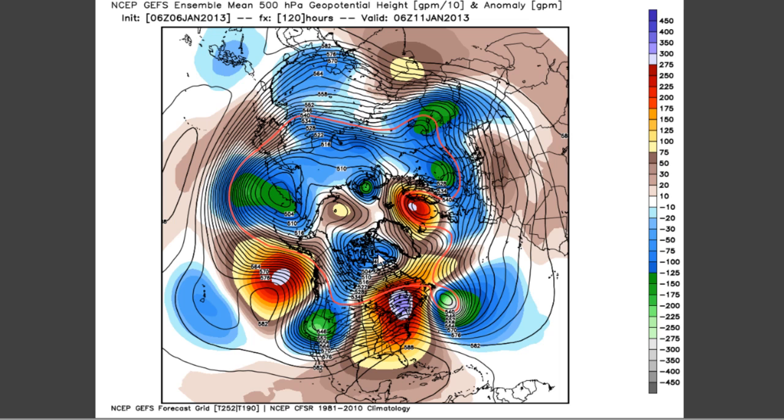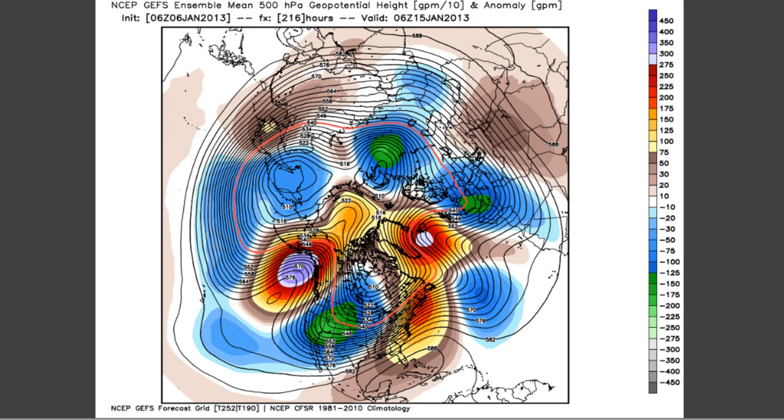Over Canada, there's a lack of blocking, so we're not going to see too much in the way of cold air pushing down here. But look what happens when we go to January 15th, about 4 days from then. You could see Canada is starting to lock in some high pressure, or above normal temperatures. And in turn, that pushes the cold air from Canada down into the United States. And right here, this is over the Gulf of Alaska, very, very high pressure over the Gulf of Alaska. This pushes the ridge up over into Canada, which allows the cold air to flow down. And that's called a negative EPO. So that's one of the teleconnections we look at.